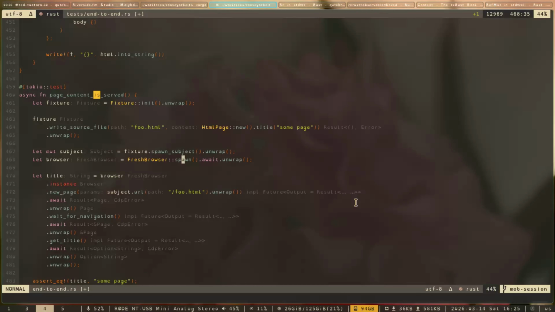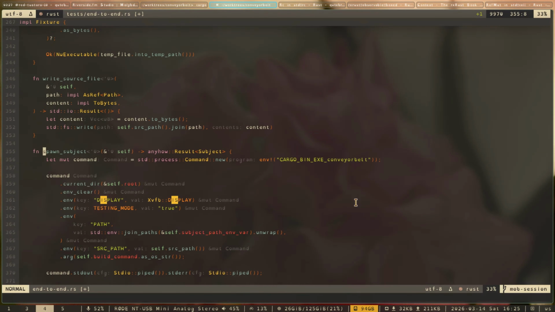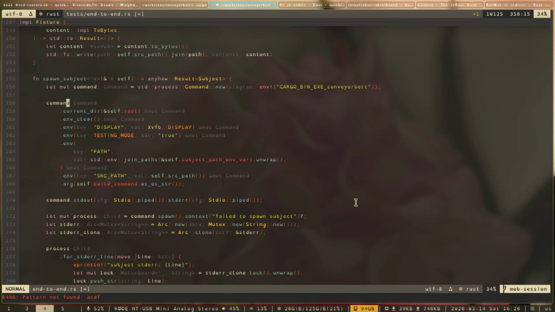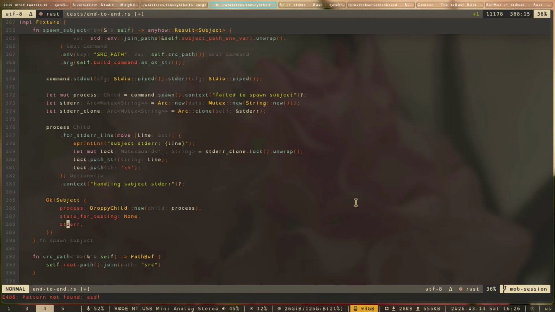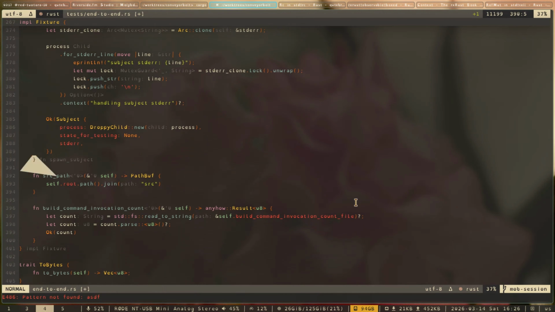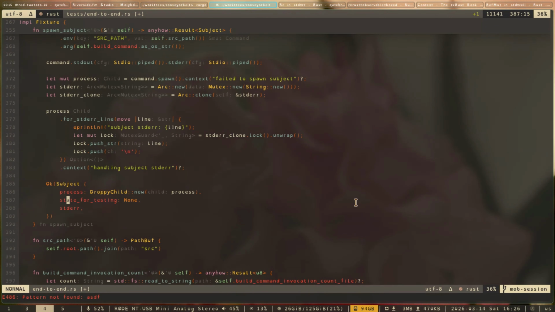So there's a mechanism here, you see subject URL, right? So when we do spawn subject, this method is supposed to obtain the state for testing, which is instantiated with none.